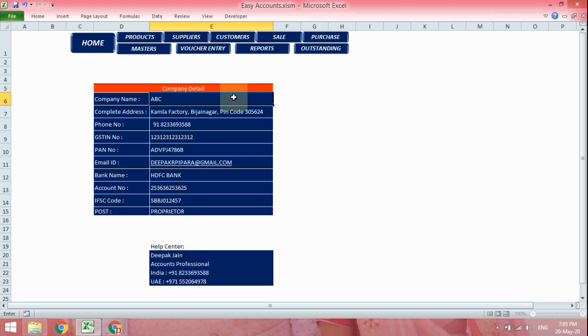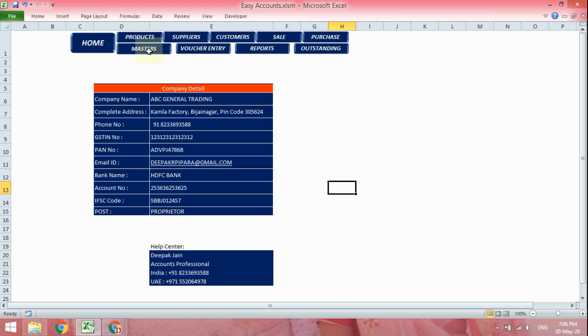And the address, phone number, GSTIN, PAN number, email, and the bank details, and even the post, like you are the manager, you are the director of the company, and the proprietor, whatever you are, you have to mention the complete details here once. And at the bottom you can see my contact details for the help center.